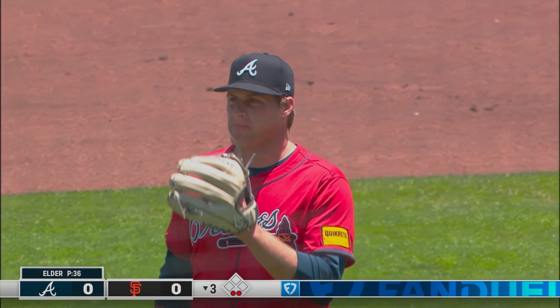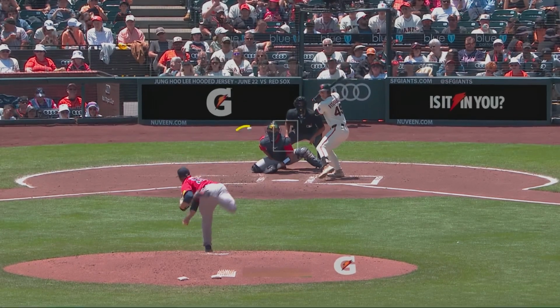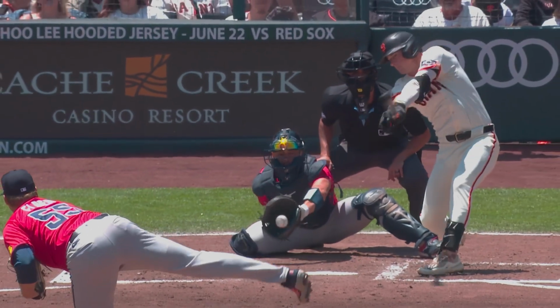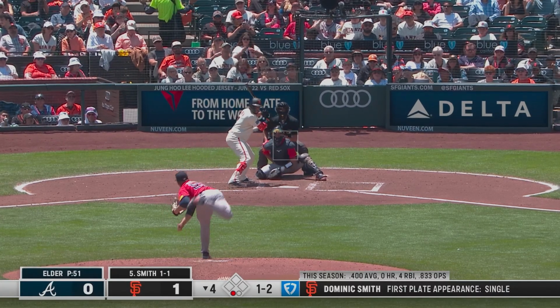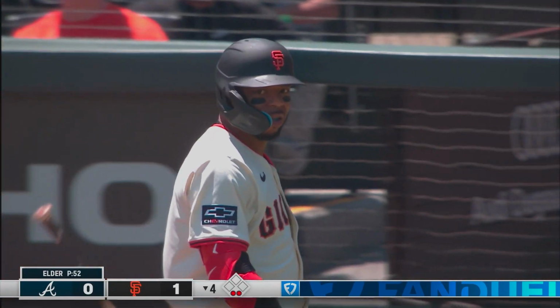We don't see necessarily Bryce Elder as a swing and miss guy. He'll pick up his strikeouts here and there, but when he's gotten to these 2 strike counts this afternoon, he's made very good finishing pitches. And that one right there just off the plate, perfectly done. Impactful late in the game situations. That's when it hurts the most. Yeah, Baldwin hangs on to that. 4 strikeouts now for Elder as he gets Dom Smith.